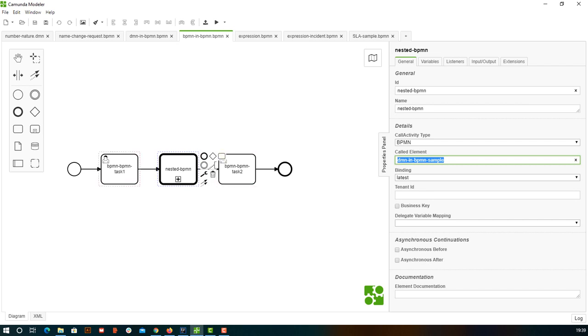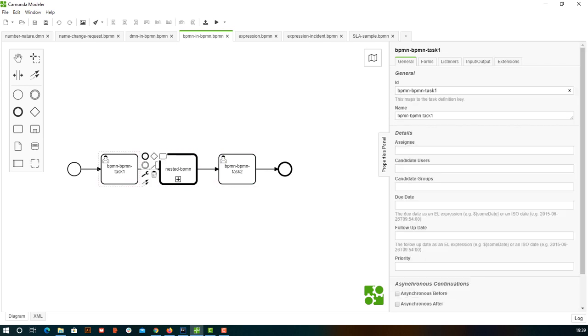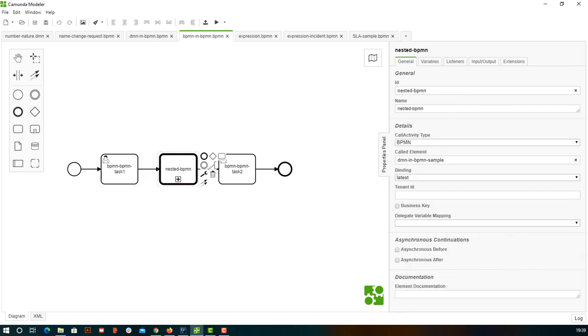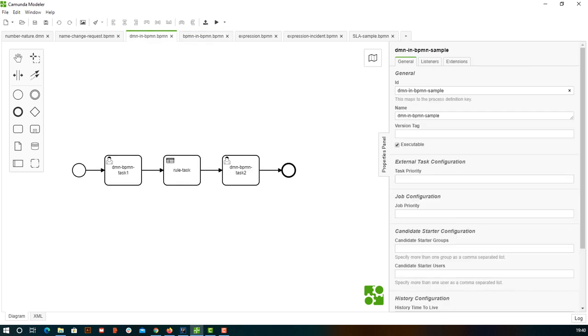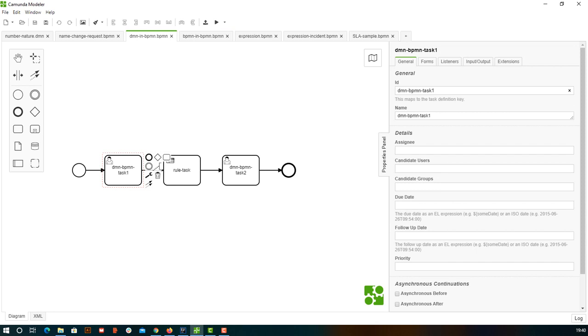Okay, so how it goes: when our control reaches here, we click on complete, and control goes to the nested BPMN. As soon as the control reaches the nested BPMN, this instance will be removed, because every time we move on to the next task, our incident will be refreshed, and the task on which our control is currently focusing for that incident will be created. So as of now, when we are focusing on the nested BPMN, our control is actually going to this BPMN, and then here we will be pointing to this.